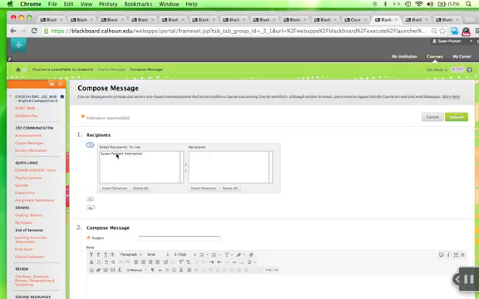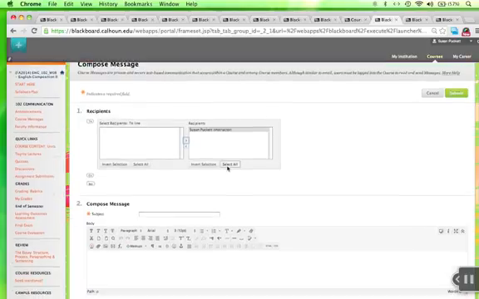When you go to this page, your recipients list will be provided for you. Since the course has not been populated, I'm the only one who is listed. You can select all, or you can select an individual, and then you move it over to the recipients column. Then you can move them back if you choose not to send it to a particular person.